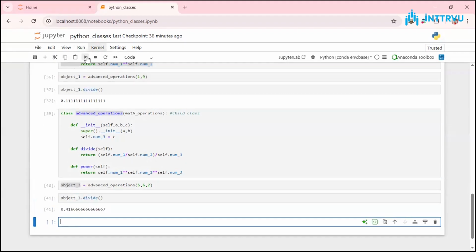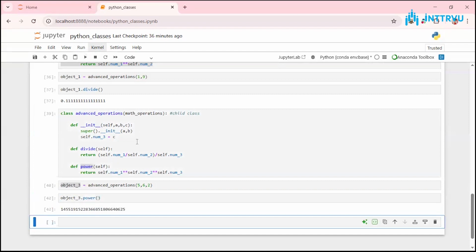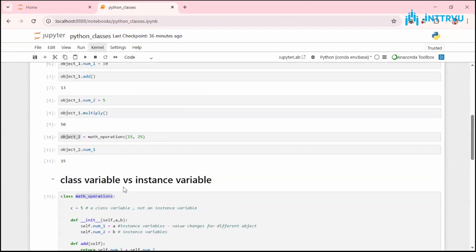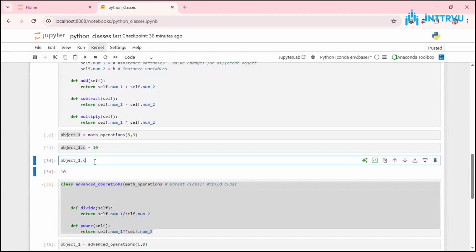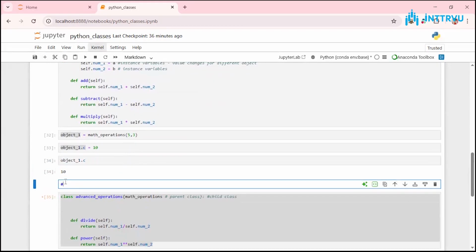And that should work fine, right? So it's taking the third number as well, and it's doing its thing. Now that is the whole concept of inheritance, right? Super useful concept when it comes to classes.